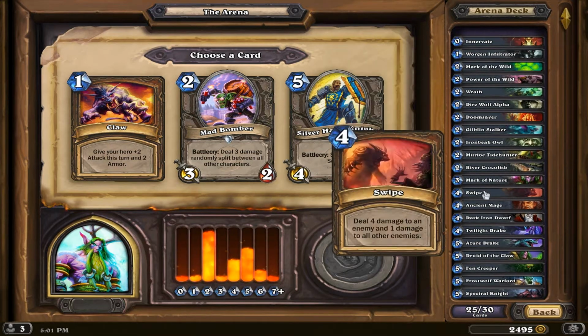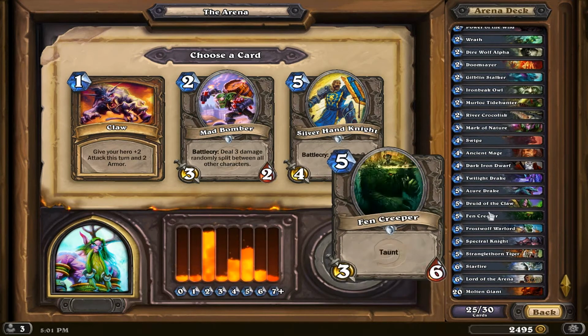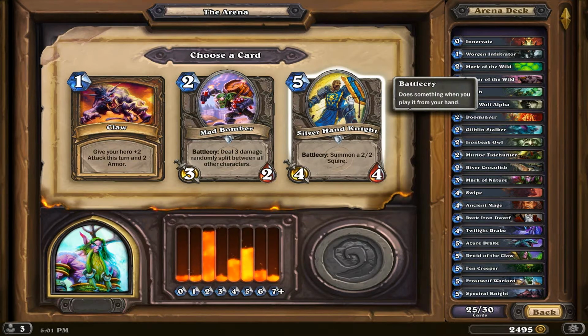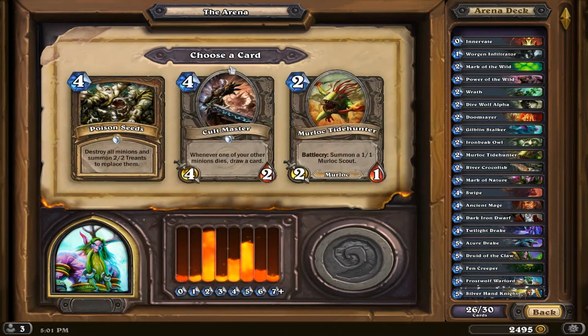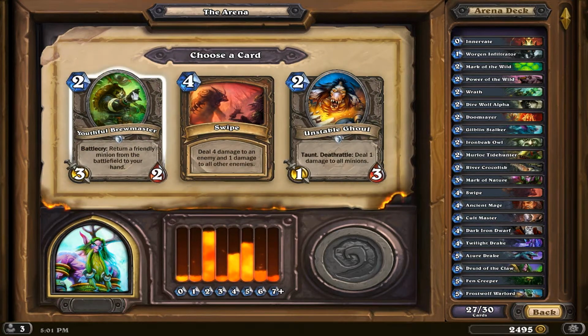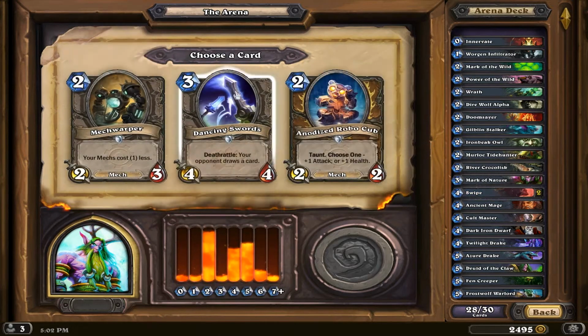Let's see, I got plenty of two drops. I also have plenty of five drops. Actually got more two drops than five, so I guess I'm gonna go with Silverhand Knight. Then we have Poison Seeds, Cult Master, so I guess Cult Master, so we get some draw power. Another swipe, because why the hell not?